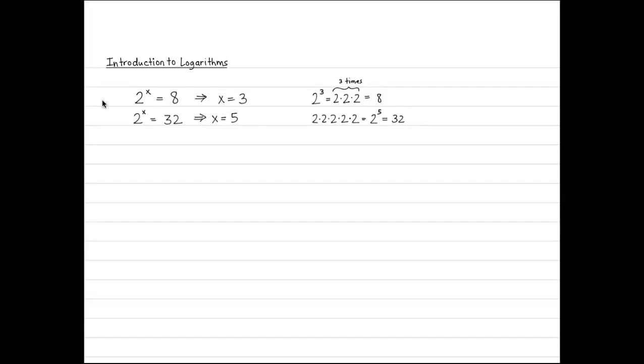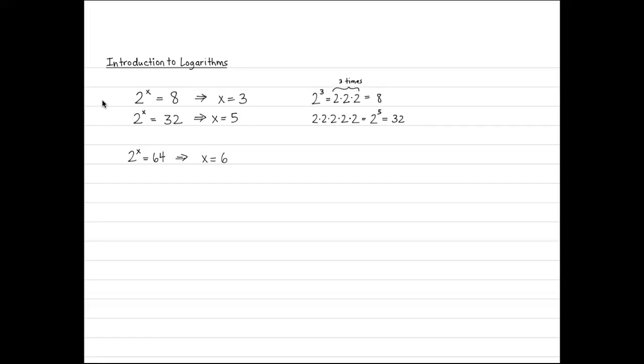Okay. Now I'm going to skip a line here, but let's go down, and if I gave you 2 to the power of what is 64? Then you'd say, well, 2 to the power of 5 is 32, right? We did that one up here. So if I multiply that by just one more 2, so 2 to the power of 6, that would end up giving me the 64. Okay. So this is all well and good as long as we've got nice things where it's 2 to the power of a whole number, then that gives us an answer.